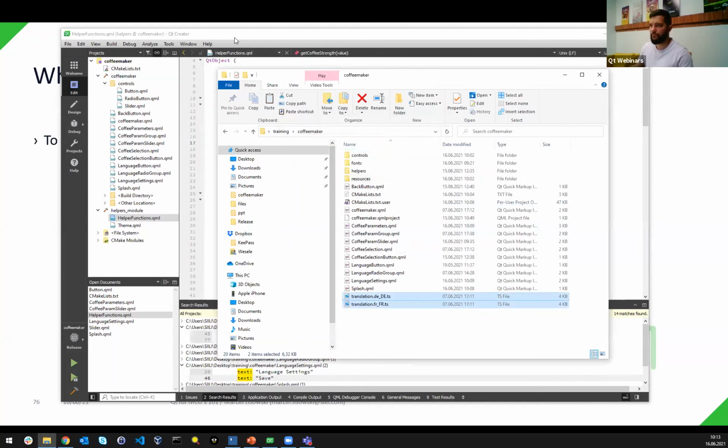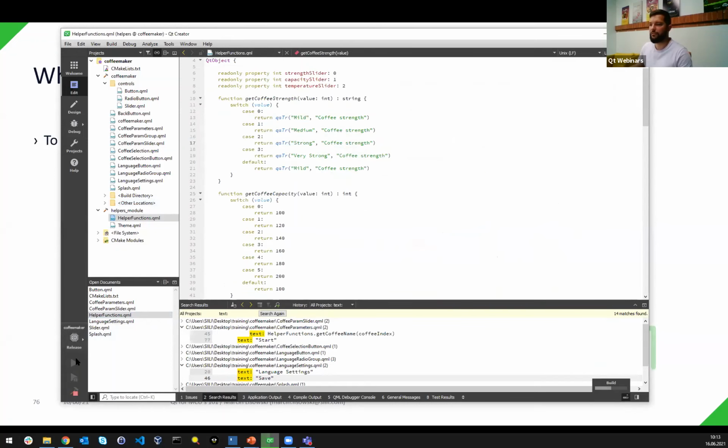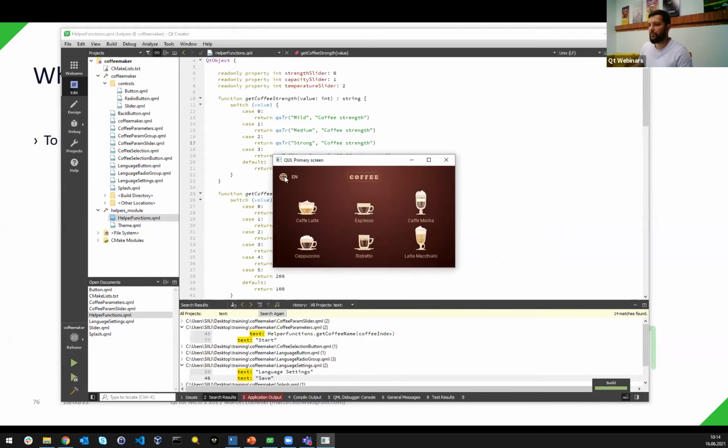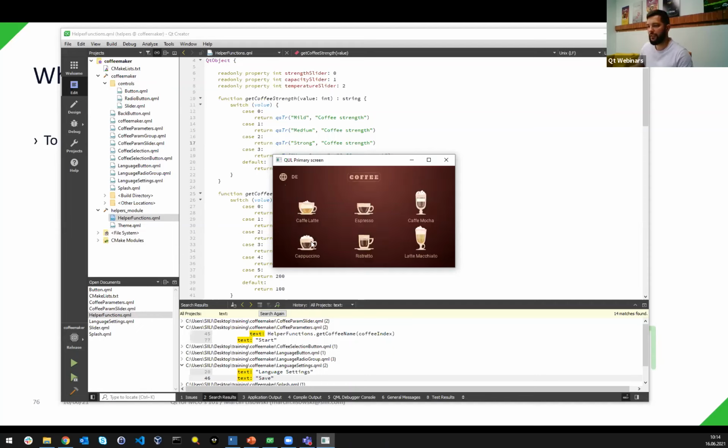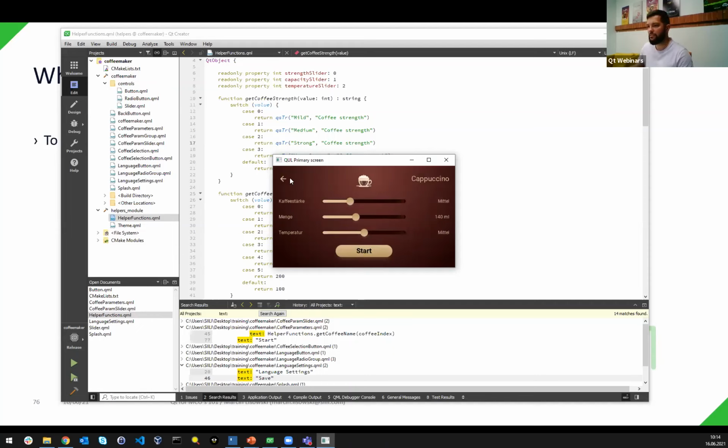Replace and run it on the device. Sorry, first we'll run it on desktop, and then we will verify that on device. All right, let's switch to German language, and here it is. So let's look on the left side and the right side. The strings are right now in German. The start is, of course, exactly the same in German language, so that's why it didn't change.